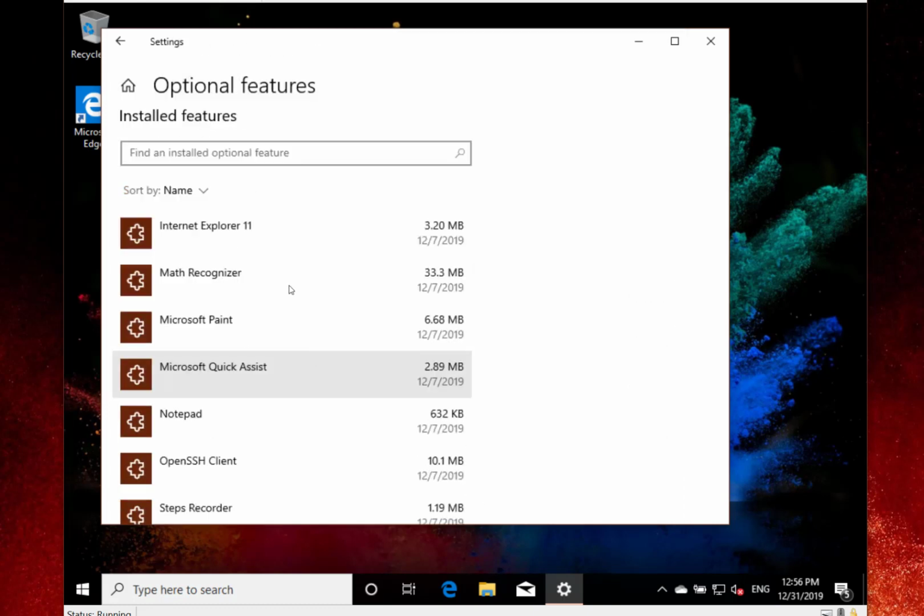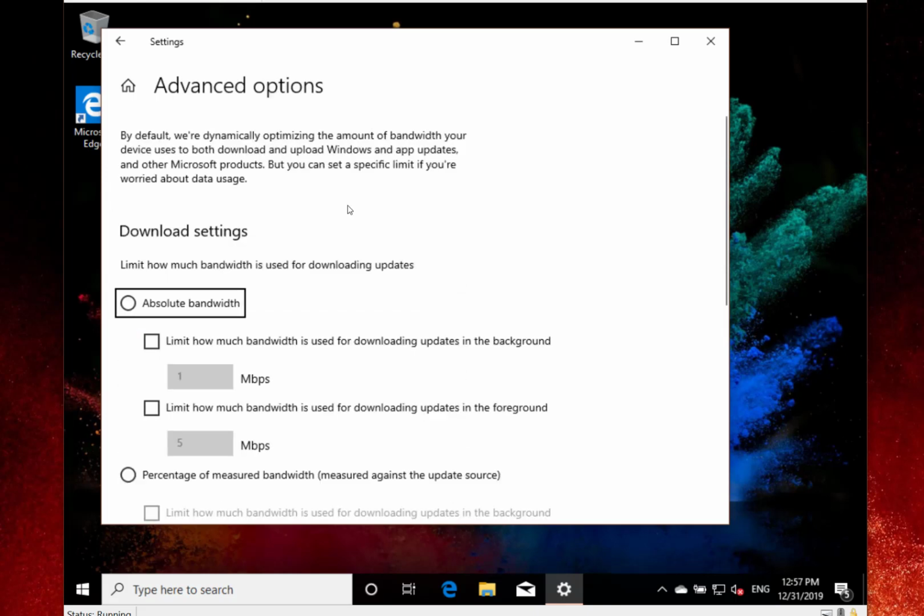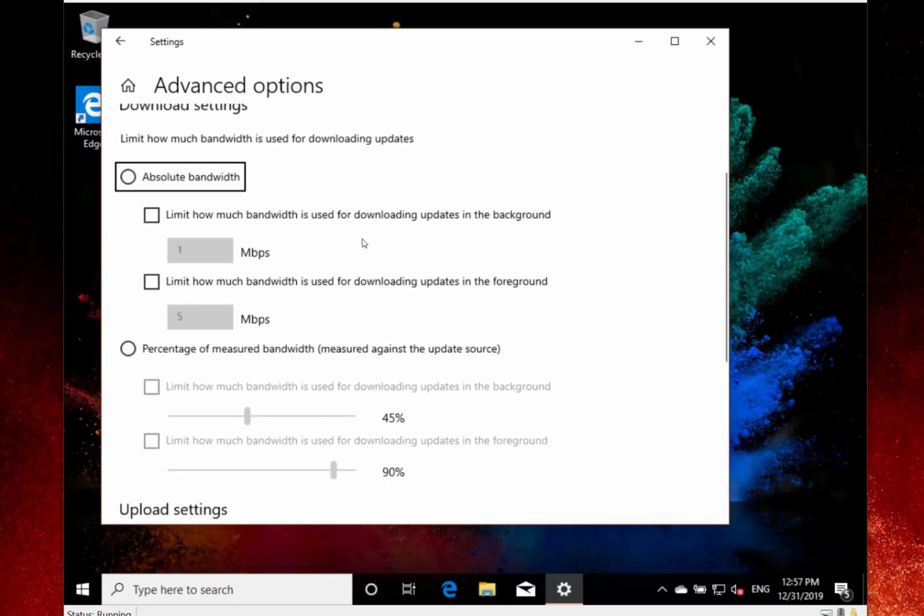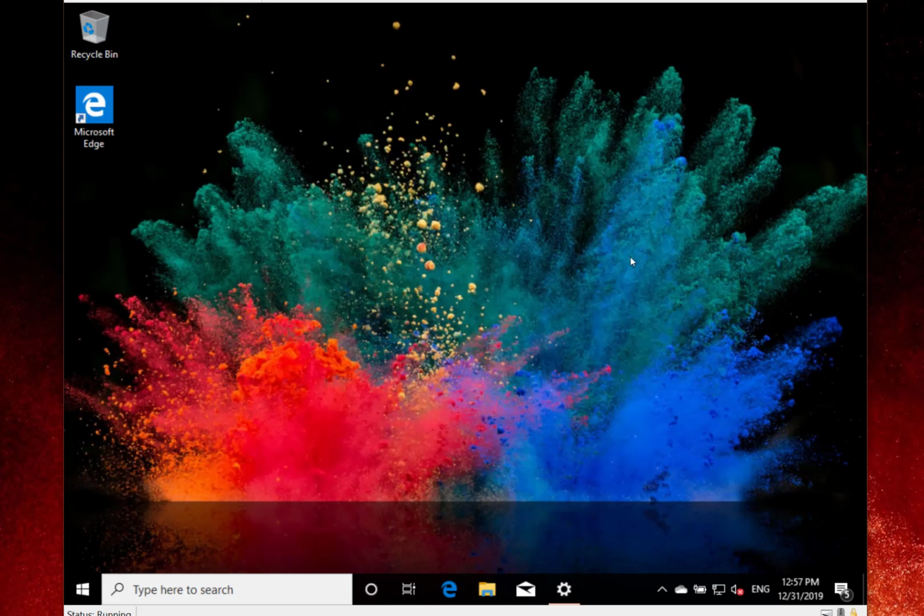You'll see some optional features now as well, things like Internet Explorer 11, Notepad, Paint, they've all been added to those optional features. They're pre-installed, but you can get rid of IE11, for example. Also, another change in settings is in delivery optimization. You can now put an absolute value in there. So this is the background downloads of applications, and you can actually set up fixed limits on your bandwidth on there. Right, let's look at some more UI stuff now.